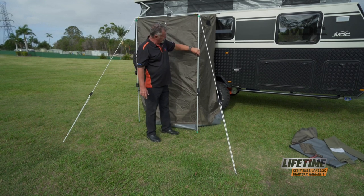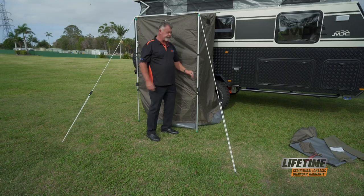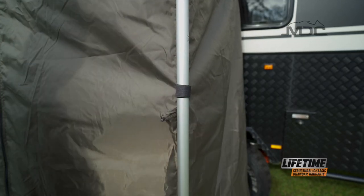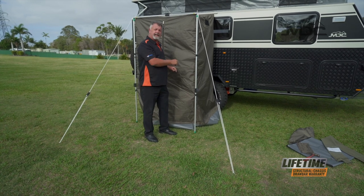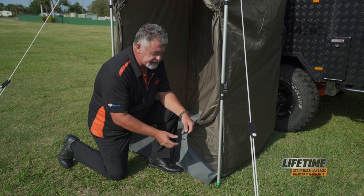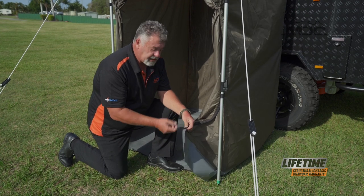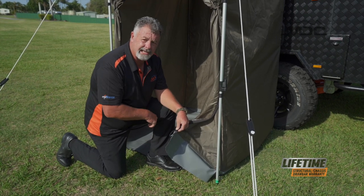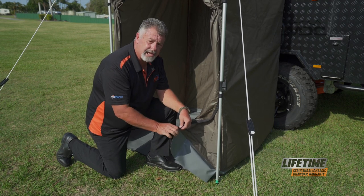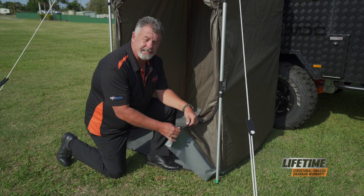On the side corner of the tent here, you've got Velcro tabs, so you just basically do up the Velcro — that'll hold the tent in shape. Now we just peg it in and put our flooring. At the base of the doors on the front of the shower tent you'll see a little rubber bungee. This is there so you can actually peg it down at the front, undo the zip, and still squeeze inside without putting undue stress on and tearing the material.